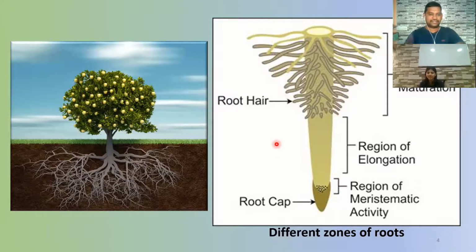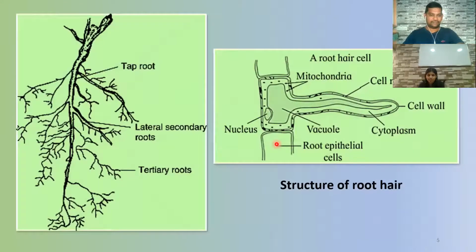Understood the functions? Understood. Okay. So let's take a look at the root hair now. If you see the structure of a taproot, there is a main stem that continues down to form the main root, which has branches called secondary roots, which have further branches called the tertiary roots, at the ends of which you have the root hair present. That way they are distributed.